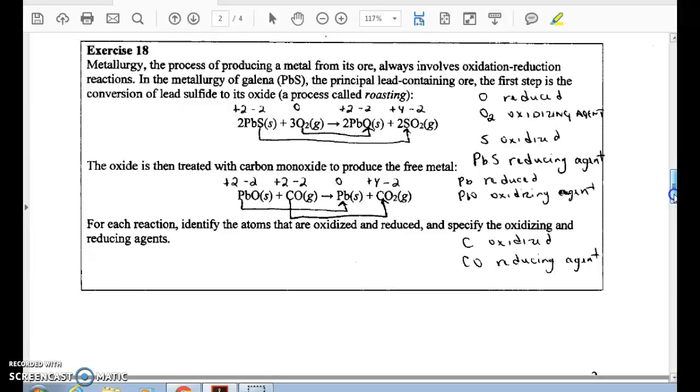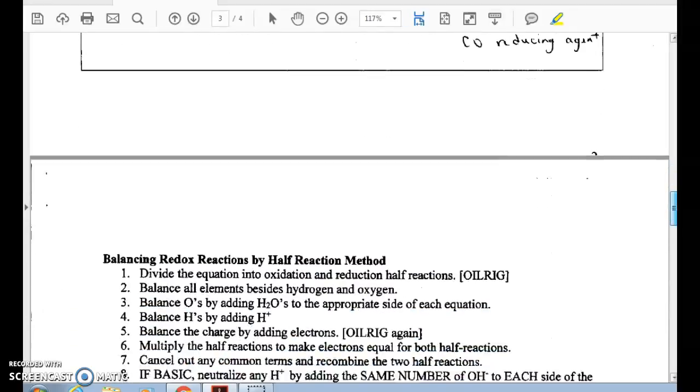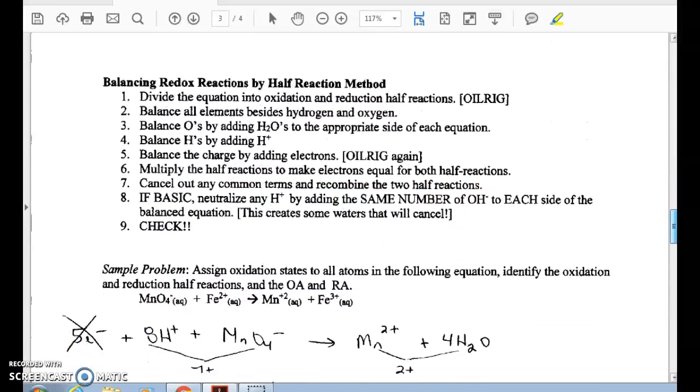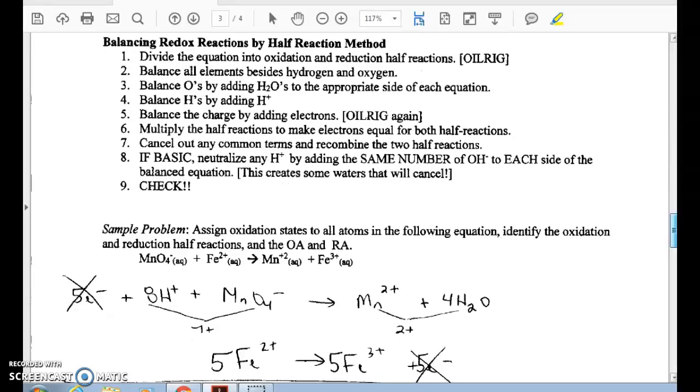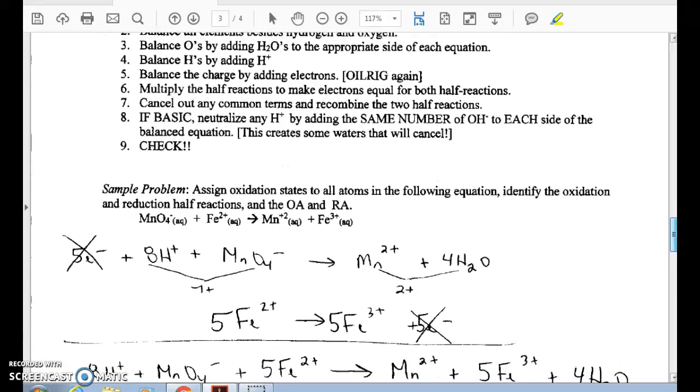So the third thing we're going to do, and this is just going to be an introduction, is the balancing of reactions by the half reaction method. So redox reactions are generally net ionic reactions. They omit spectator ions, and they need to be balanced not only for number of atoms, but also for charge, also for number of electrons transferred.